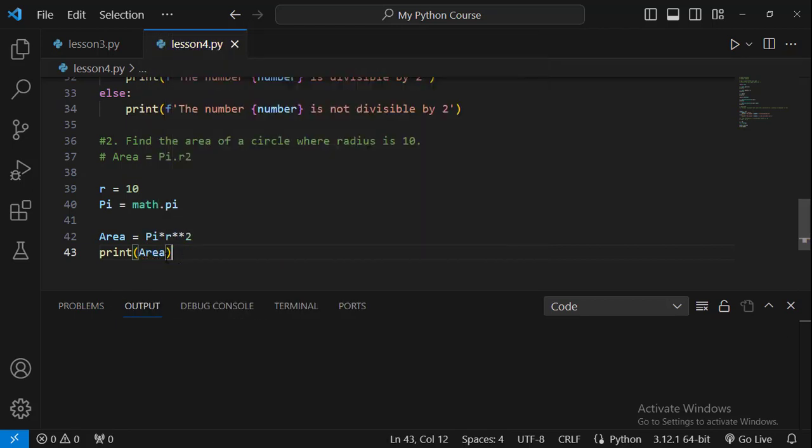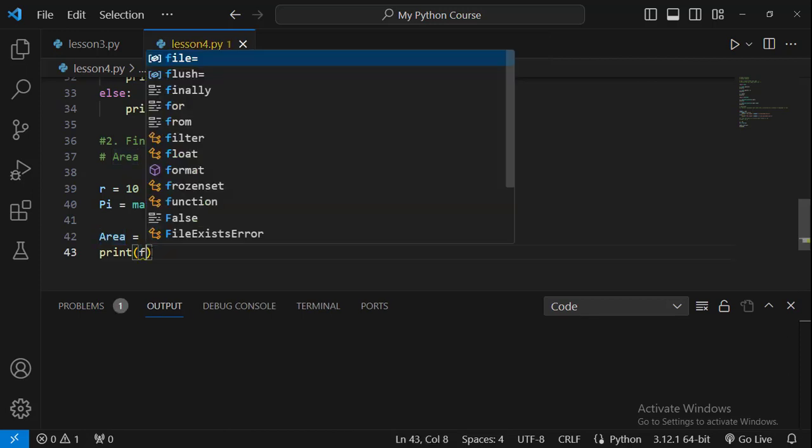So area is going to be printed for us. But I'm going to make some statements here and activate the format function.